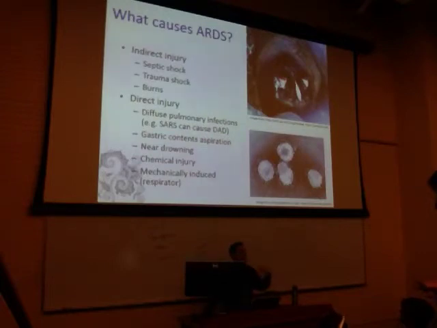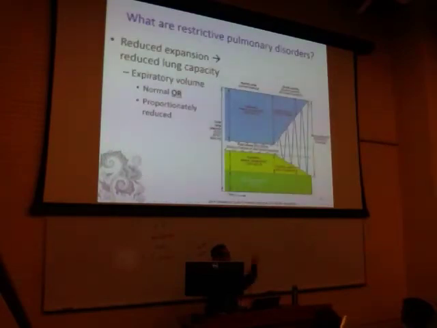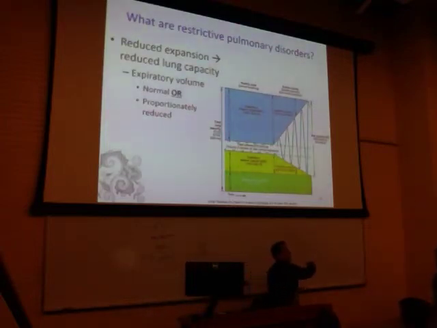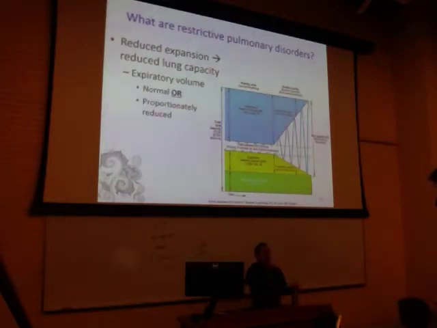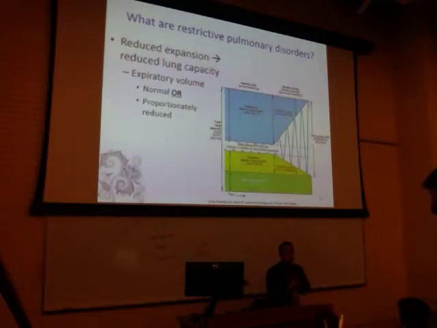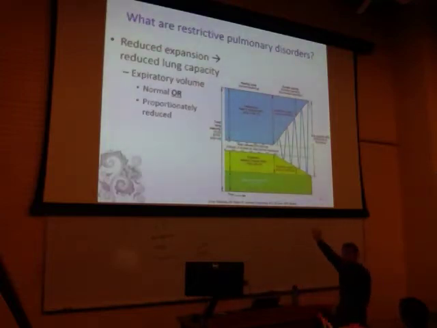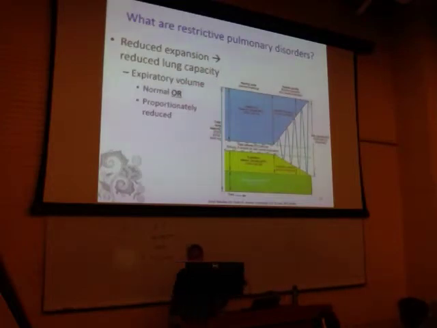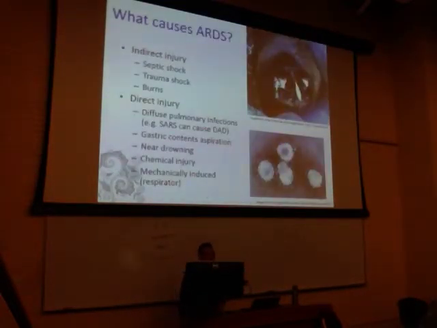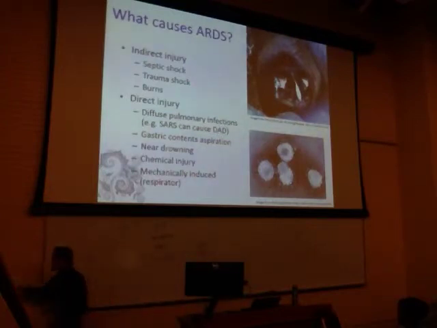If a patient's on a respirator and the settings aren't dialed in for the appropriate physiologic settings, you could cause damage to the epithelium if you overinflated that patient based upon their height. Because our lung size is really tied to our height as an individual, not necessarily our weight. So a 6'6" individual is going to have larger lung capacity than a 5-foot individual, and we need to know that. So you need to know how to set that respirator so that you don't cause mechanical damage and lead to a respiratory problem.